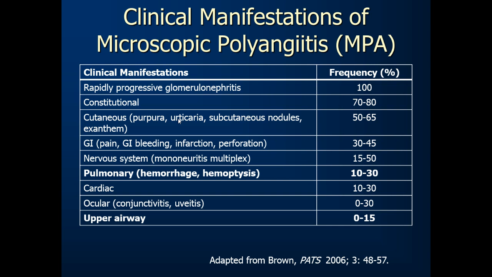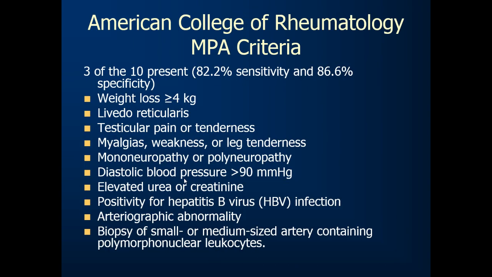The other thought there was that maybe she had MPA. She did have rapidly progressive glomerulonephritis, this acute on chronic presentation, and pulmonary involvement, but typically not infiltrates. If they do have involvement, it can be fibrosis, which might be related to recurrent bleeding events. But either way, what's nice about these disorders is that whether it was MPA or GPA, we were going to treat her in the same way.